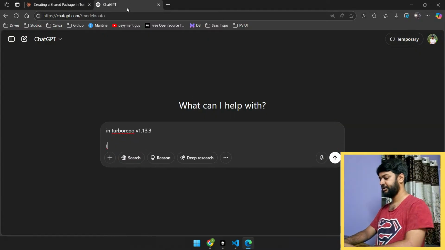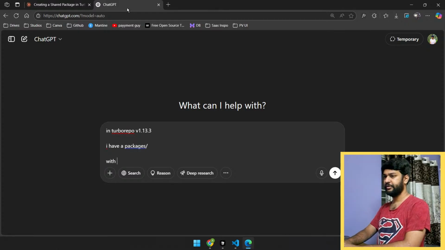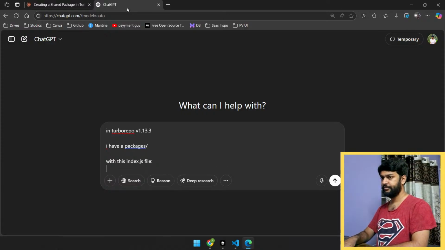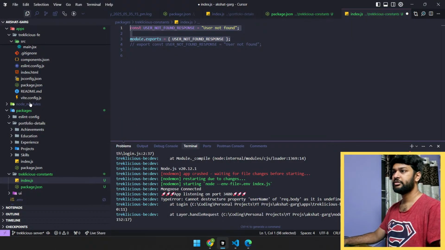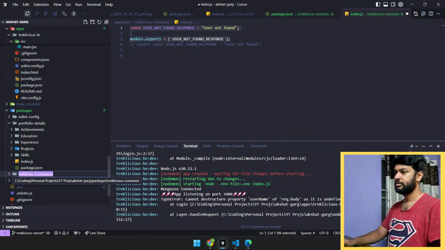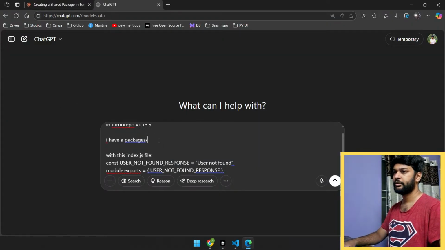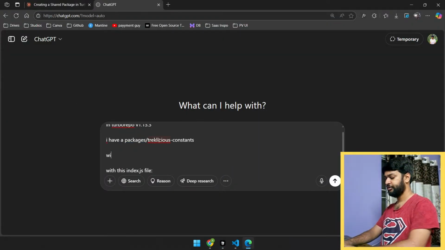1.3. I have packages, which is index.js file, which is dot.